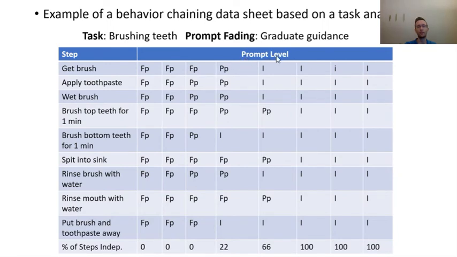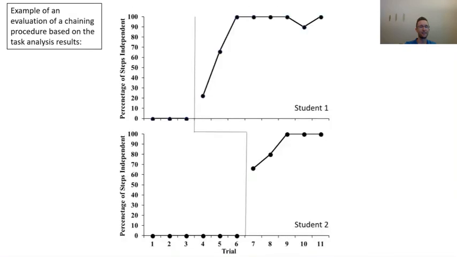And look over here. So in this trial, these 3 responses were independent. This was partially physically prompted and so forth. Oh, 66% independent they were this time. Now, in the next 3 trials, the learner performed the skill correctly and independently 100% of the time. If you were graphing the data, it would look something like this.